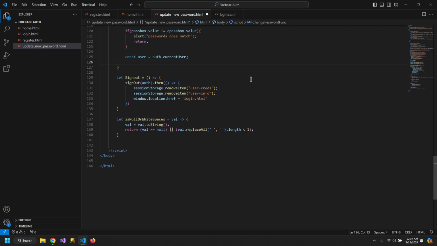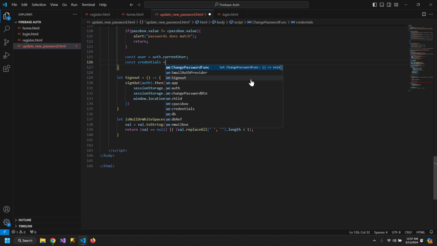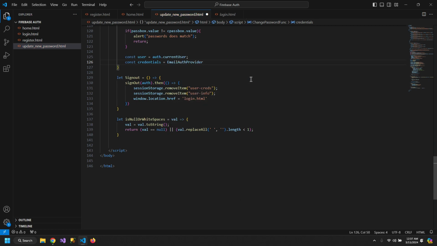And then we need a credentials object, which will have the user's credential. The credential object can be acquired from the function EmailAuthProvider.credential.